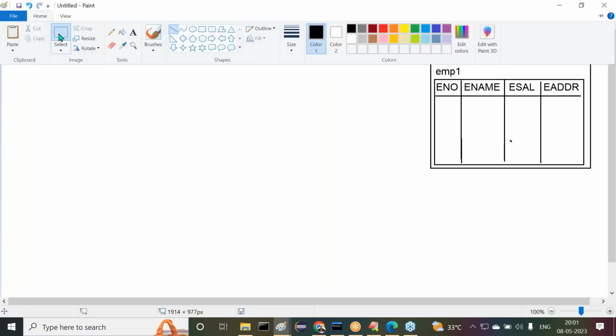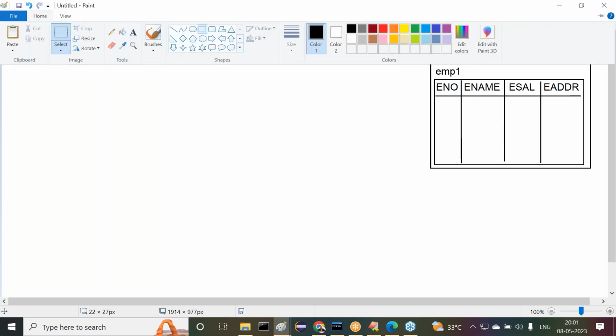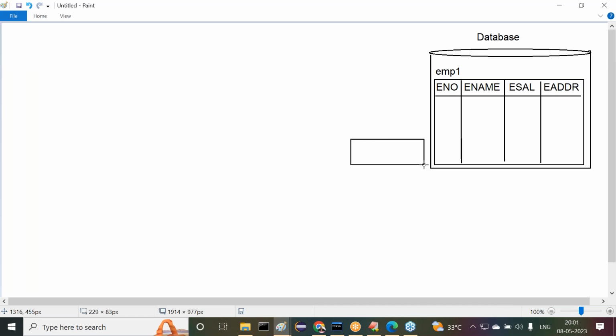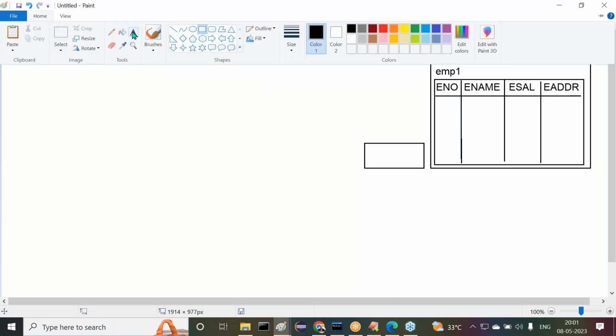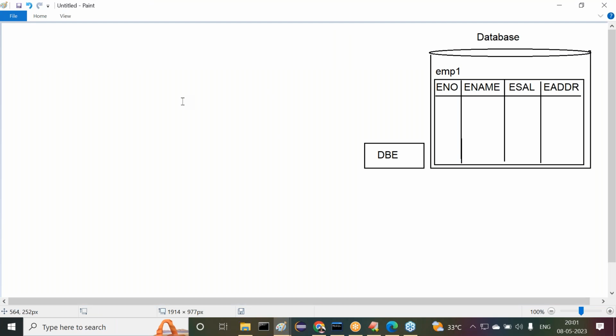Right, sir. Observe carefully. Now, whenever it is a database, there we have an engine to execute our queries. This machine is the database engine, or simply speaking, database server, both are the same.